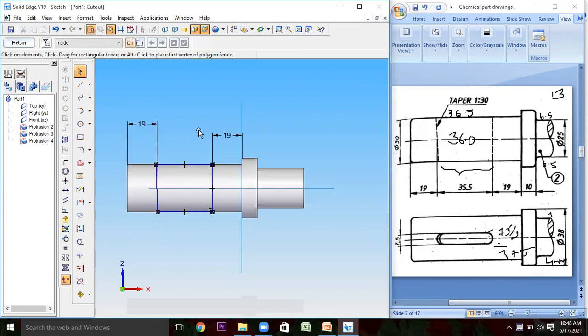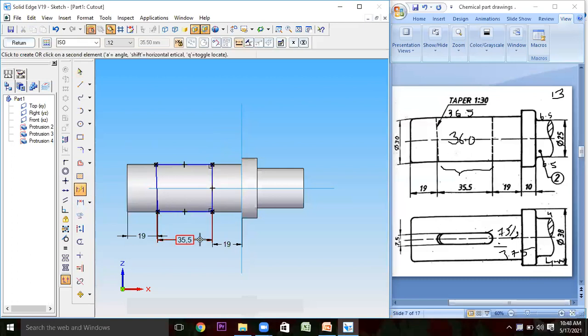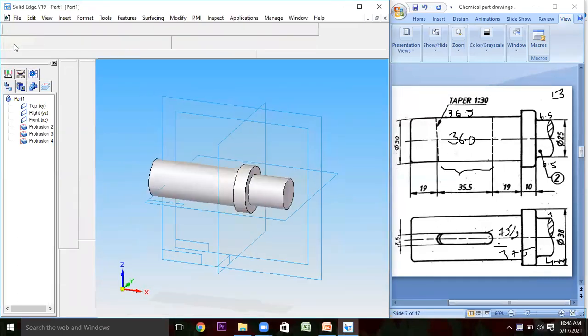Now as we have selected this dimension, keeping it over here, this will be 36.5 mm. Now we can go for the return option.